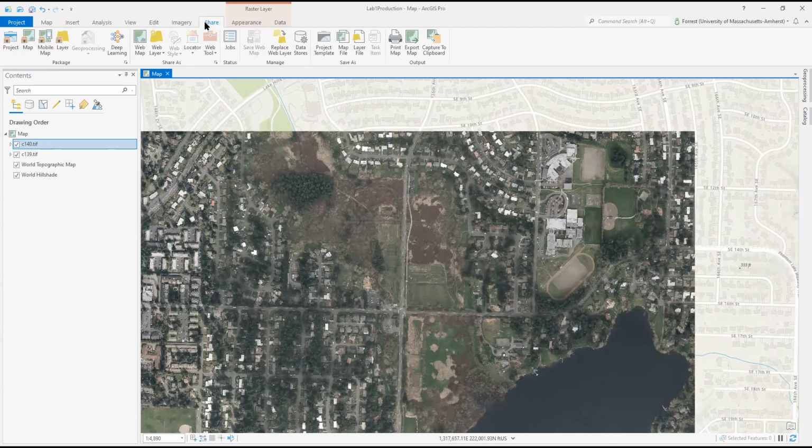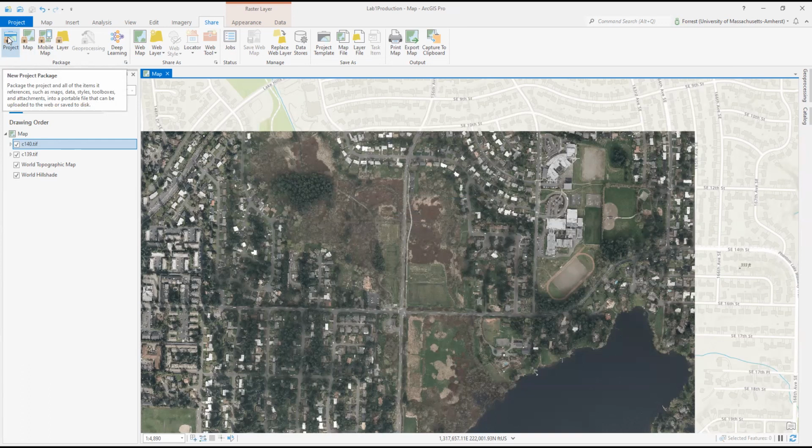There will be times when you don't finish the lab during your lab session. And you might want to save or export your data to obviously your USB, to share with others, so on and so on. Now, we've talked about being in control of your data, knowing where it is, being able to save it so you can then move it to your USB, move it to the cloud, so on and so forth. There's also a packaging function, and that's in share and then in package here. If you package your entire project, so new project package, it's tough to say, but it's the most useful thing for us.